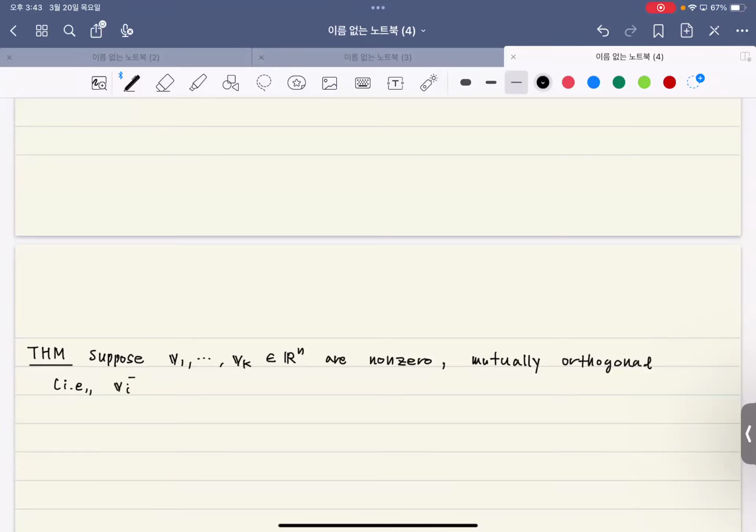Do you remember what I meant by two subspaces being orthogonal? Sorry, I messed up. What I meant by two subspaces being orthogonal is that you have a huge ambient vector space, and suppose you have two different subspaces in that ambient vector space. These two subspaces are orthogonal to each other, which was defined by every vector in the first subspace being perpendicular to all the vectors in the second subspace. If that was true, then we said those two subspaces are orthogonal to each other. Okay.